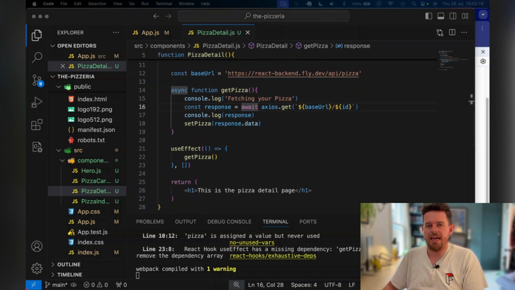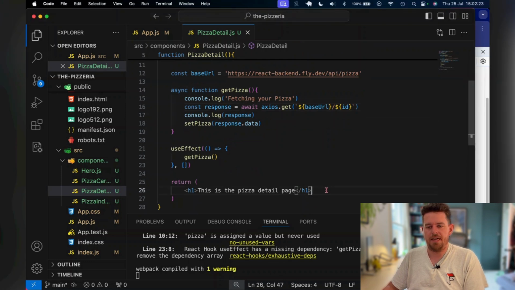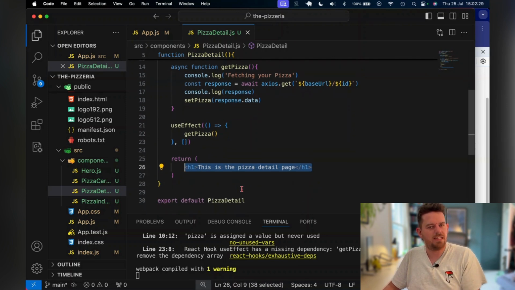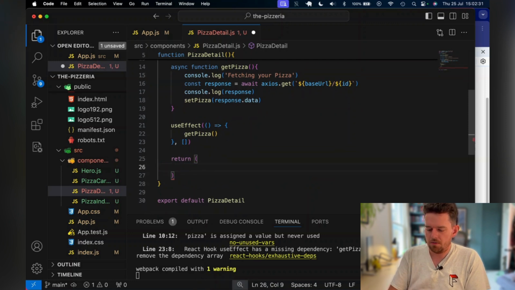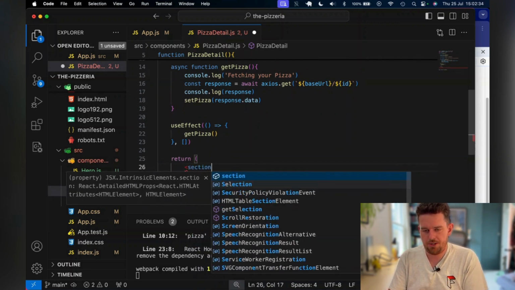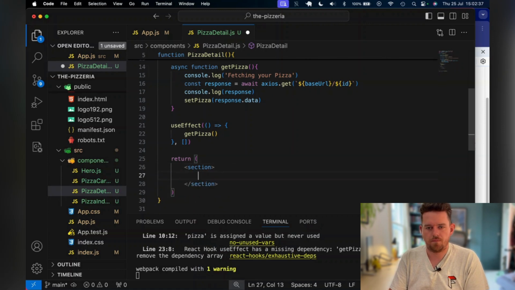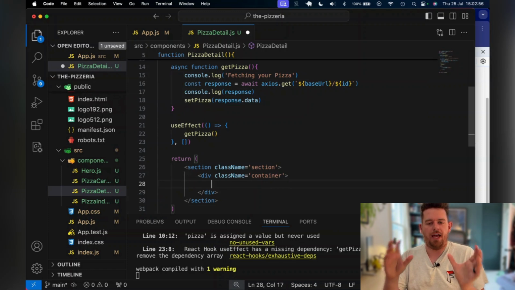So what we're going to create is something really simple, and you saw that at the beginning of the video. All of this is in the Bulma documentation, but I'm just going to refer to the one that I made earlier, and we can construct this really simple page together. So let's first of all start with a section. And this will need the class name of section. Inside this, we'll have a div that will be our container. Container, just like that.